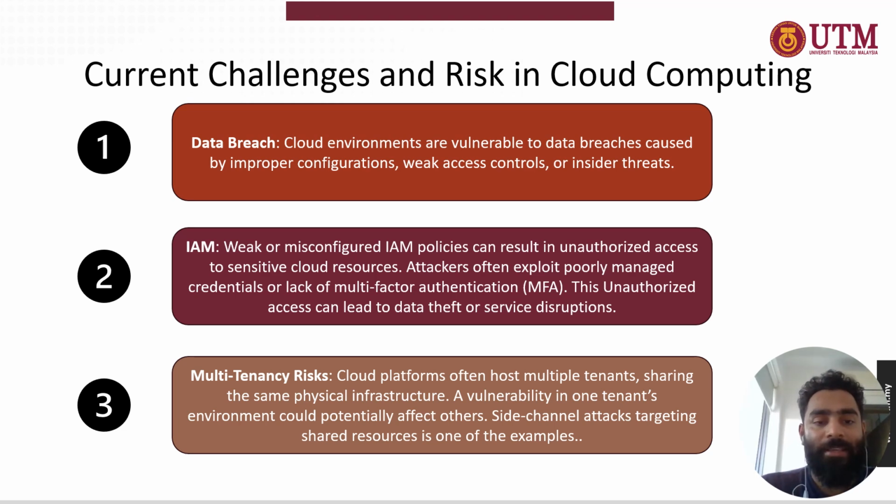The second one is IAM, which means Identity Access Management. If there is a weakness or misconfiguration in the IAM policies, it can result in unauthorized access to sensitive cloud resources. Attackers often exploit poorly managed credentials or a lack of multi-factor authentication. This unauthorized access can lead to data theft and service degradation, which can bring a lot of loss to the organization. The third one is multi-tenancy risk.